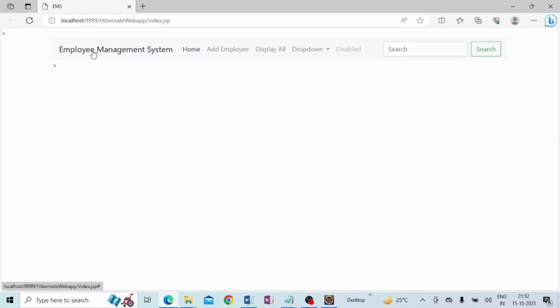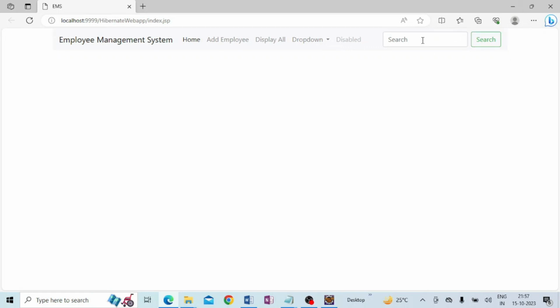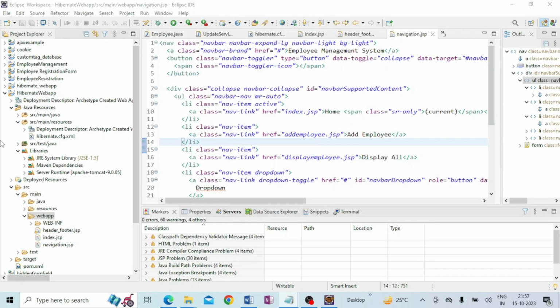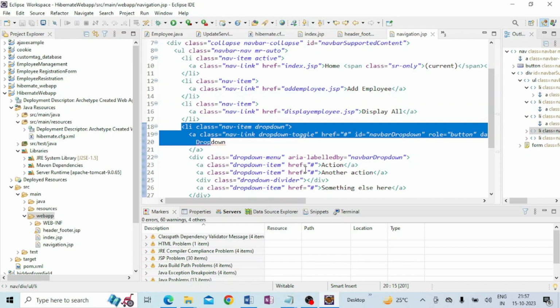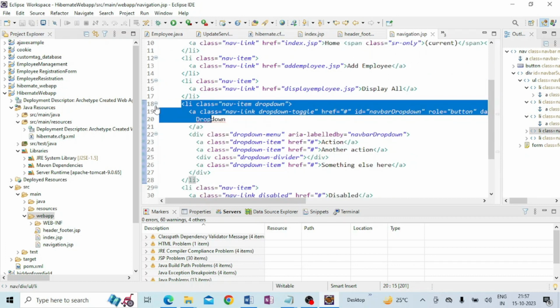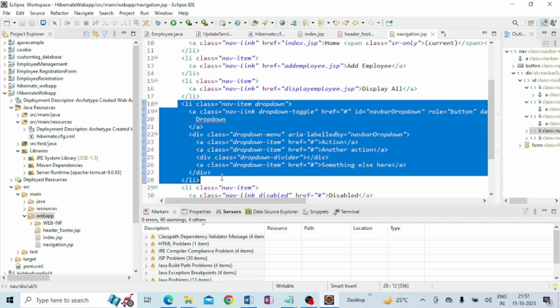Now you see employee management system, home, add employee, display employee, and drop down and disable I have not required. So I have to delete these two, and I have to add the search employee EID. Drop down I have not required, so I am going to delete this line li from here to this one.